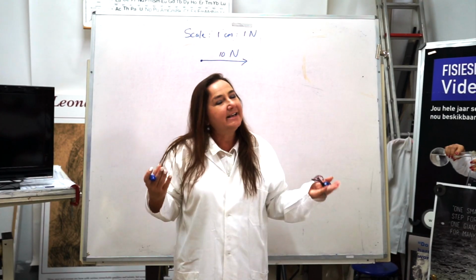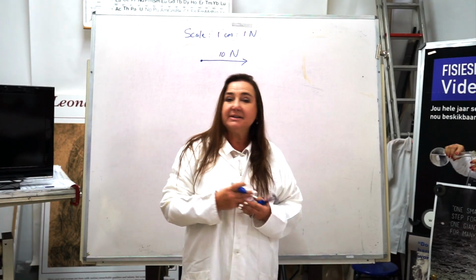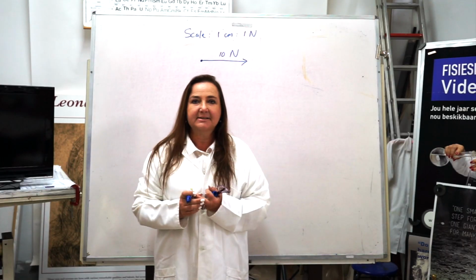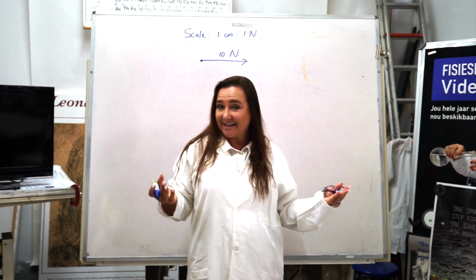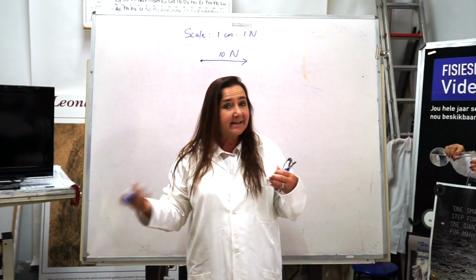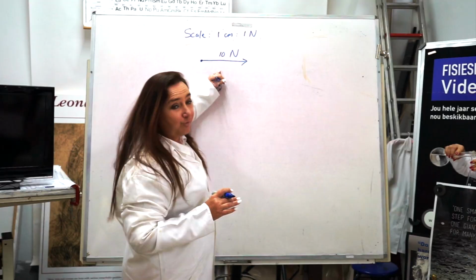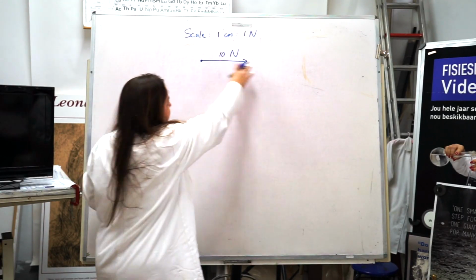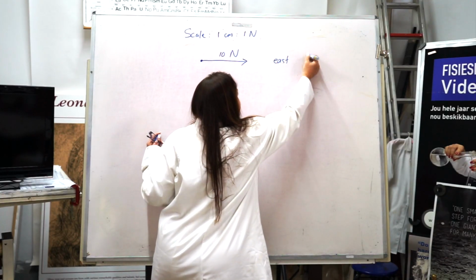What is a scalar again? Can you remember from grade 10? A scalar is when there's only a magnitude and a unit, like for instance time. Time doesn't have a direction, okay? So it's a scalar. It's 10 seconds, but there's no direction involved. But if I look at forces, there's always direction involved. So you could say this is east, or you could say to the left.